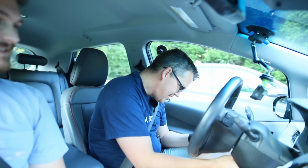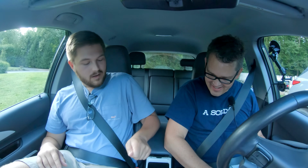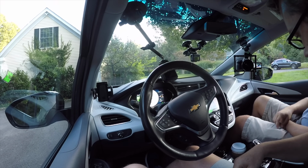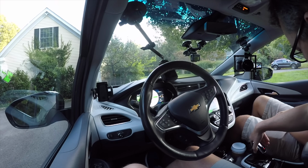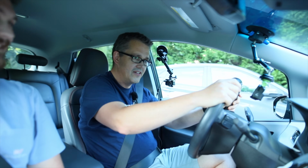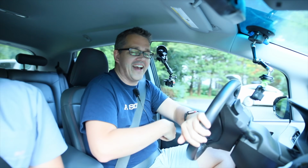This is my first time driving this vehicle. All right, two different settings to talk about there. There's a sport mode, not really sure what it does. Then there's drive, and if you go one down from drive, there's L, which gives you full regen, essentially. So I just drive it all the time in L. How do you turn this thing on? Like the BMW. Oh, I see. So you don't even see the L. It's pretty cool. So I can just roll. Punch it. Electric cars. So creepy.